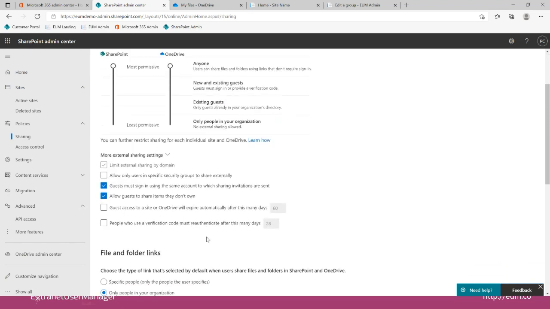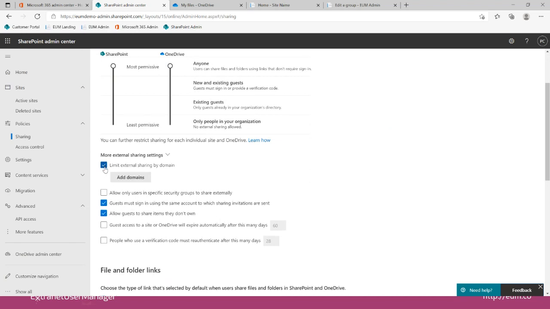Now there's additional features in here as well. You can say, hey, I want to limit by domain. This is kind of the whitelist, blacklist that I was showing in Azure AD. You've got a similar concept in SharePoint. And the thing to remember is SharePoint built a lot of this external sharing stuff independent of Azure AD B2B, and then the Azure AD team kind of caught up and built a bunch of those features in there. So you see some duplication because some of the legacy stuff is still there in SharePoint rather than drawing directly from the Azure AD side.